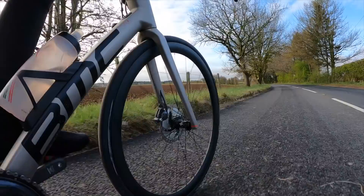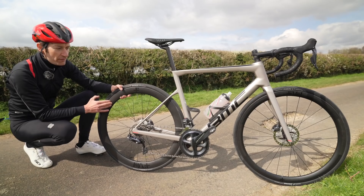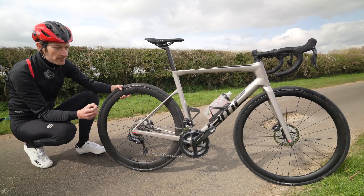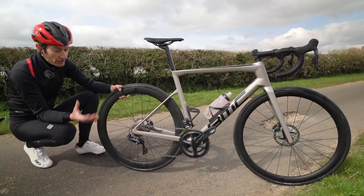There's no denying that going from a shallow alloy wheelset to a deeper section carbon fiber wheelset makes a noticeable difference. It's really noticeable at higher speeds — above 30 kilometers per hour is where these wheels really shine. Using a power meter on the bike you really notice a reduction in power needed to maintain those higher speeds, saving effort whether you're riding on your own or in a group.